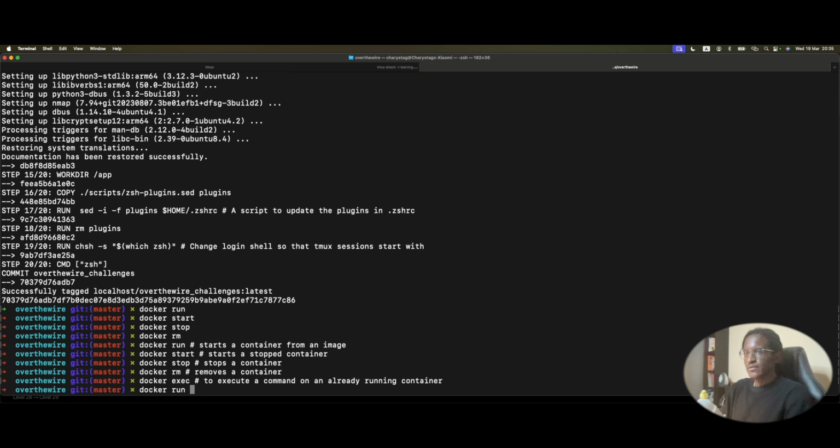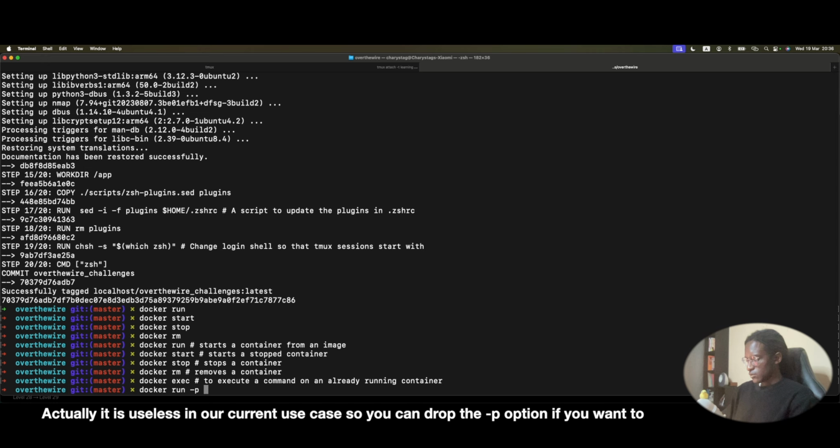Let's run the container. We have to specify some flags, and I'll explain that a bit later, but we'll need to forward a port from our host machine to our container. It means that all the requests incoming on the port that we forward will be transferred to our container. I let you pick the port that you want.